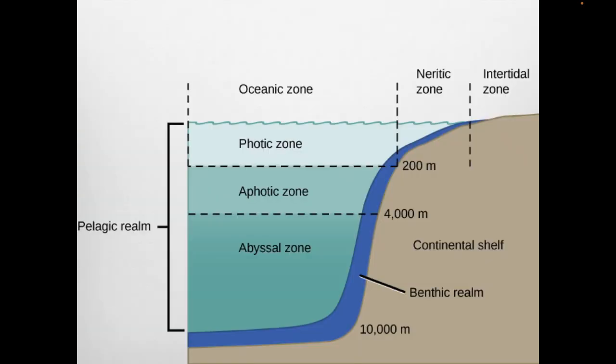So again, as we will soon prepare for a review project, you can see the photic, aphotic, and abyssal zone going down. So this is a great slide, breaking it up. Then you have your intertidal, neritic, and oceanic zone. And then as we said, the benthic realm or zone is basically the ocean floor covering all or under all bodies of water.